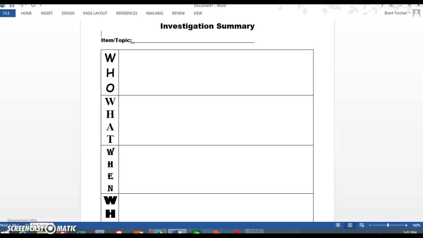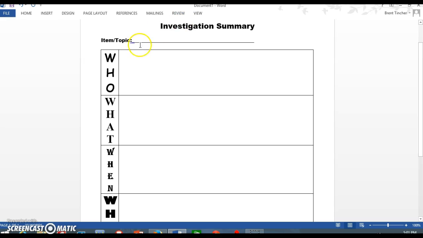Ladies and gentlemen, the purpose of this tutorial is to give you an example of how to begin your history mystery investigation. Now, together what we're going to do is investigate the Navigation Acts. On the screen you see the investigation summary, and in front of you in your classroom you should have a textbook, because that's the example we're going to use as our resource for filling out the investigation summary.